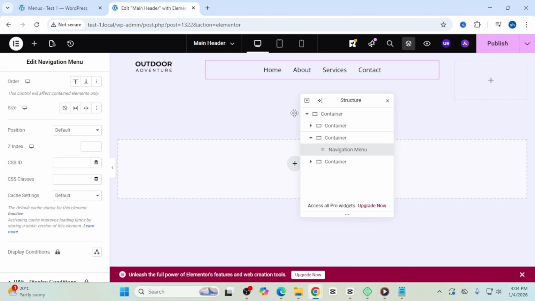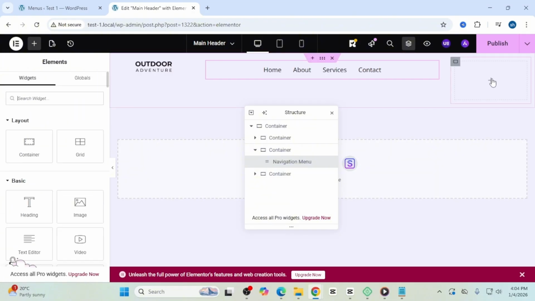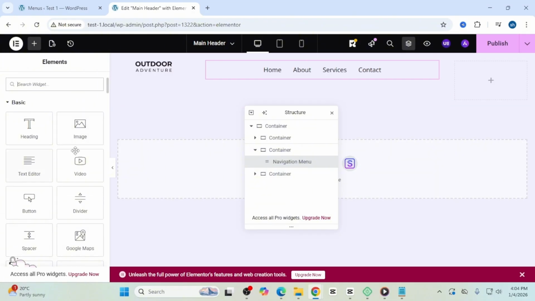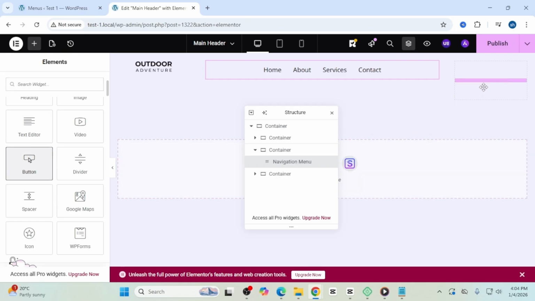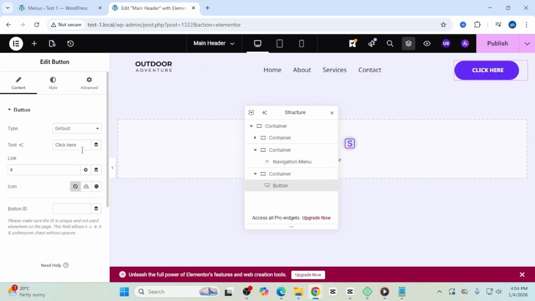Now move on to our last column. Here we add a button. Do the changes in your button.